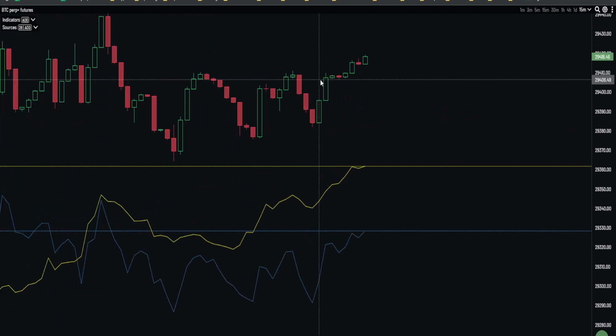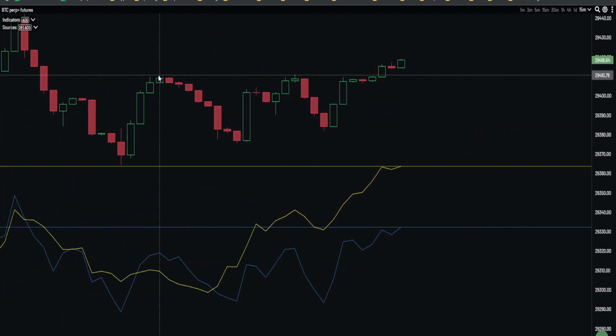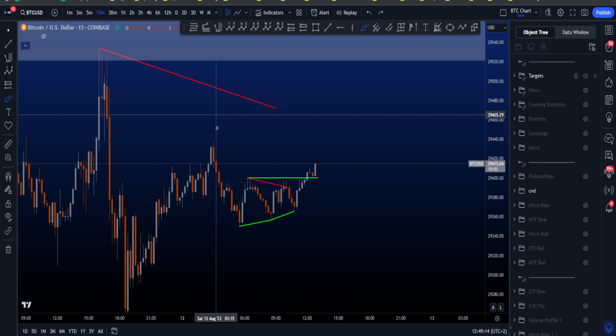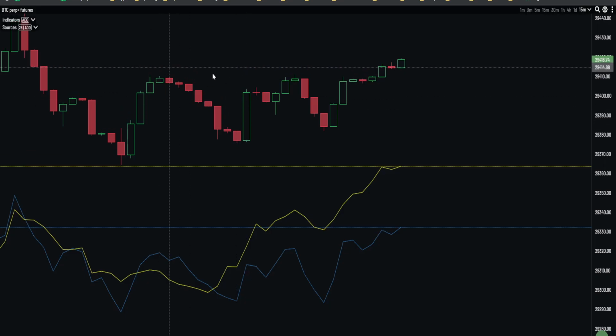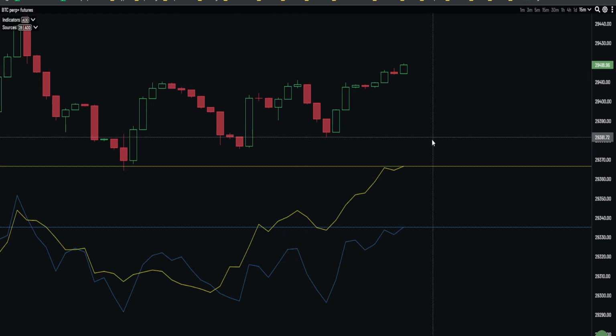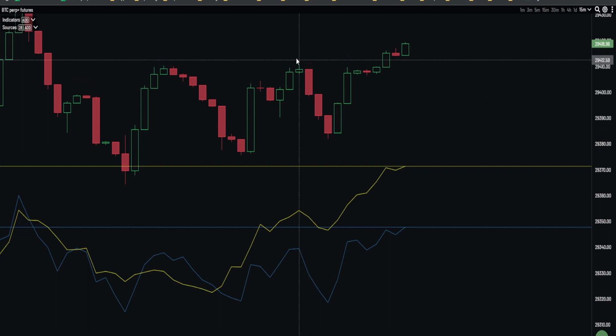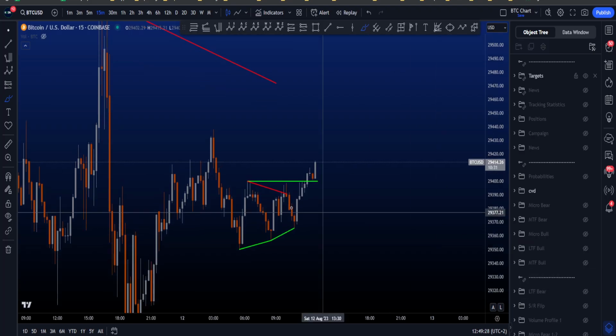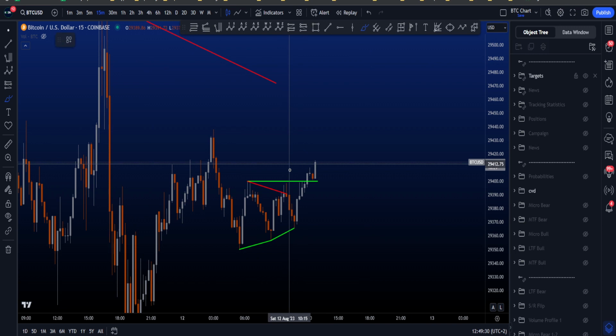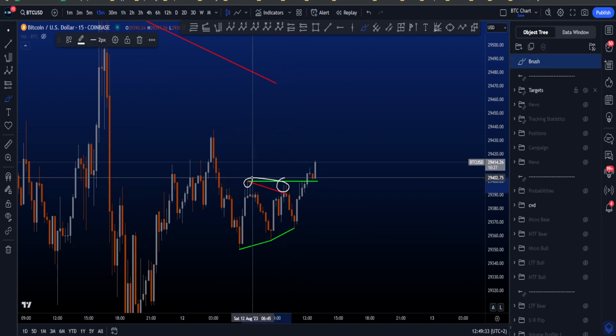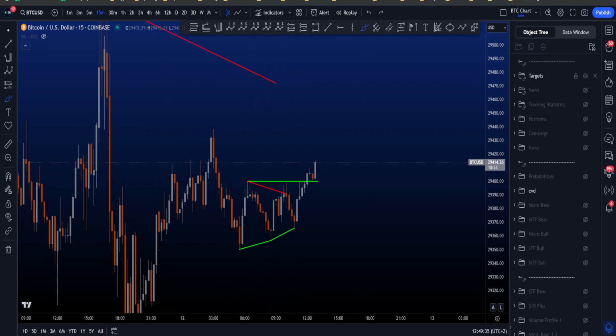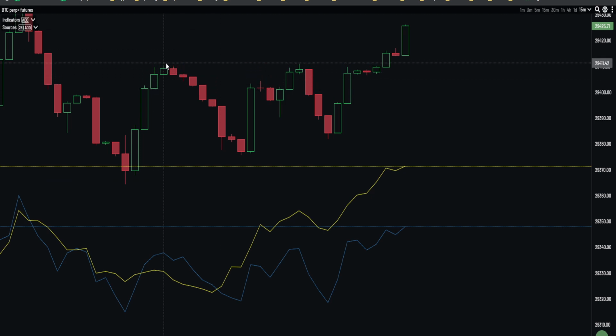And what I want to show you that's important as well is that over here we then have a lower high on the chart. We have a lower high on the CVD, lower high on the chart. It's absolutely minimal actually. On my AGGR chart, this high, funny enough, is higher. This is the first time I noticed that. But just imagine this high over here on the AGGR chart, just like on my regular chart over here, did not take this one. On my AGGR chart, it did happen, but let's imagine for now it didn't. Then what you would see is a lower high on price, but a higher high on the blue line. Bearish CVD divergence over here.